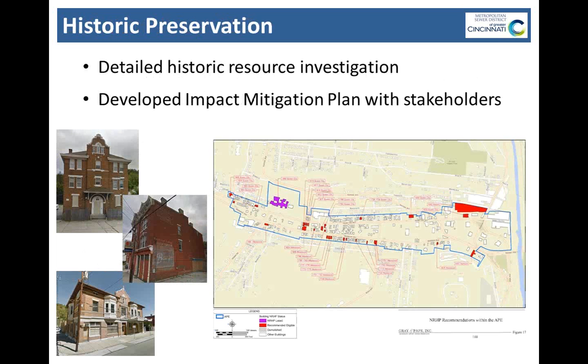I'm going to go back and forth a little bit, as I mentioned at the top, just because we're trying to follow here in this presentation the chronological order in which we addressed different issues as we went through this project. Very early on, we could tell the history of the buildings was important, not only visibly from the outside, but when you talk to members of the community, it was clear that there are a lot of stories wrapped up in some of these buildings that may not look like much from the outside. Similarly, others clearly have a history just from taking a glance at them.